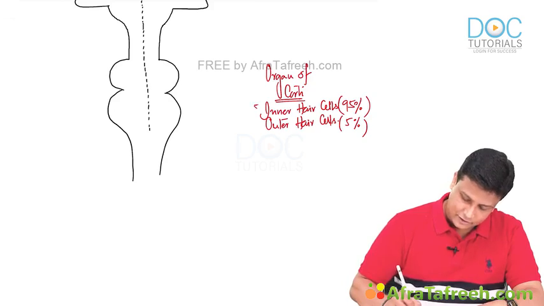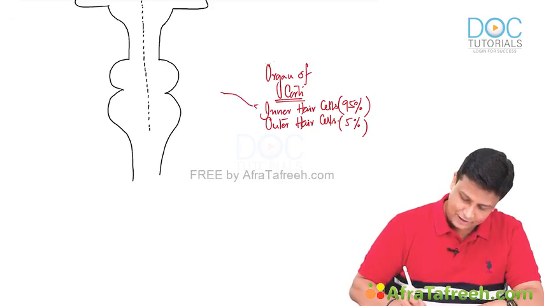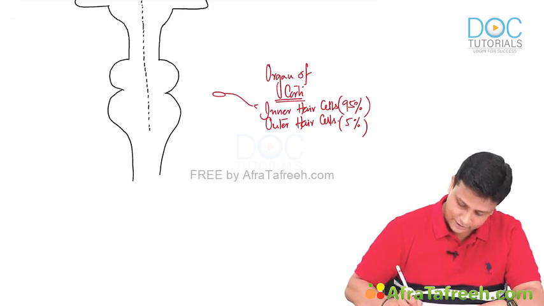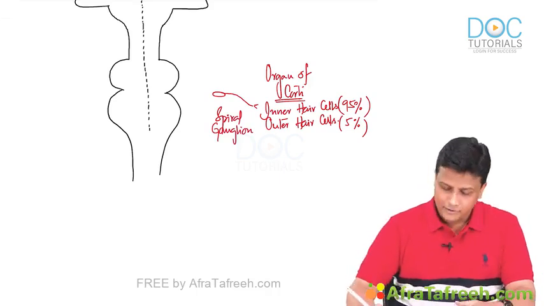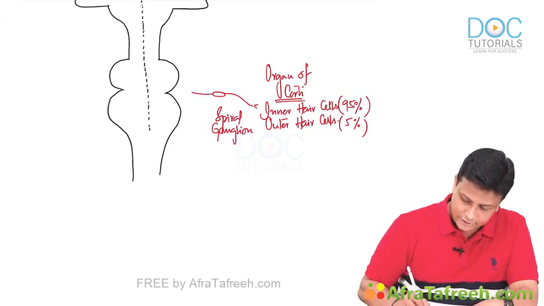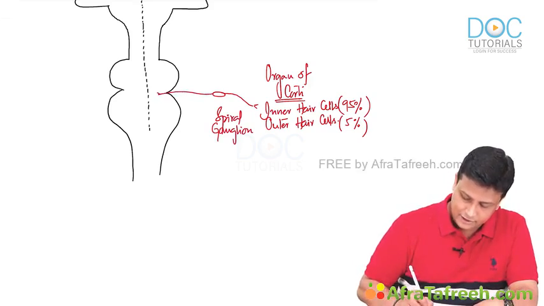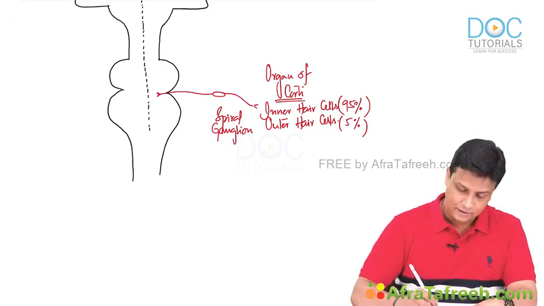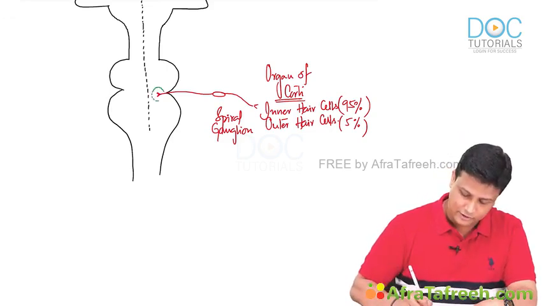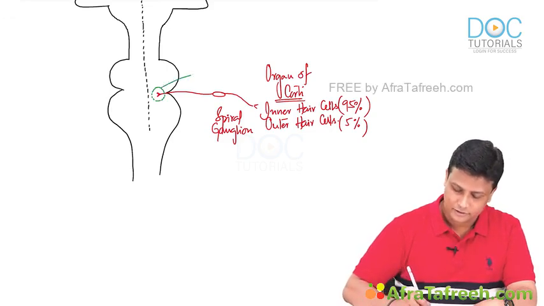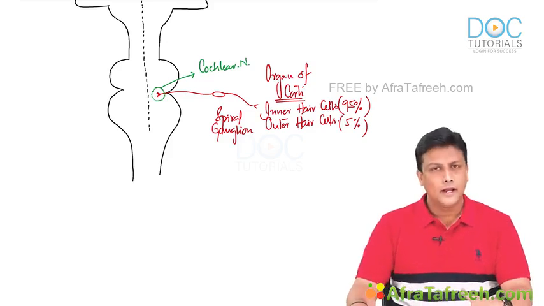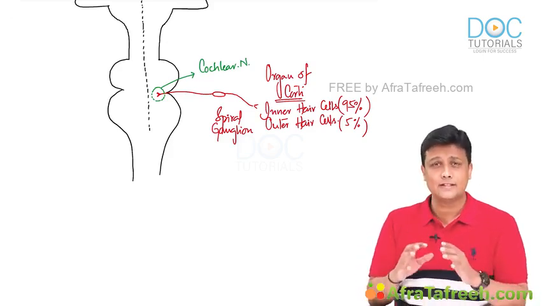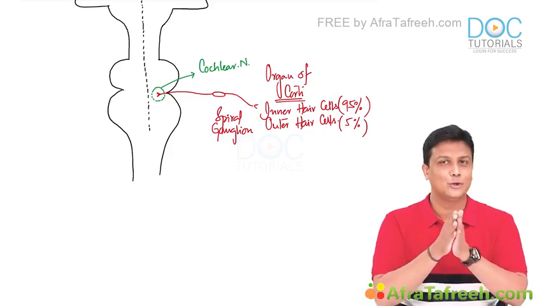Now, after beginning from here, what is going to happen? These fibers are going to go into a ganglion. And that ganglion is nothing but the spiral ganglion. Even the spiral ganglion is also located where only? It is also in the wall of cochlea only. And from here, these fibers are going to enter into the brain and end in a nucleus over there. Let me always draw the nucleus with the green color over here, guys. That will be the cochlear nucleus. That is cochlear nucleus. And my dear students, I hope you are easily able to learn the location of the cochlear nucleus from my diagram.